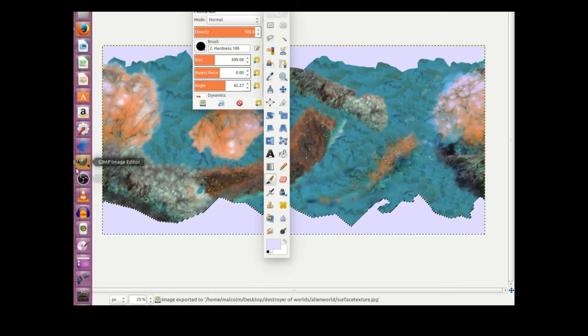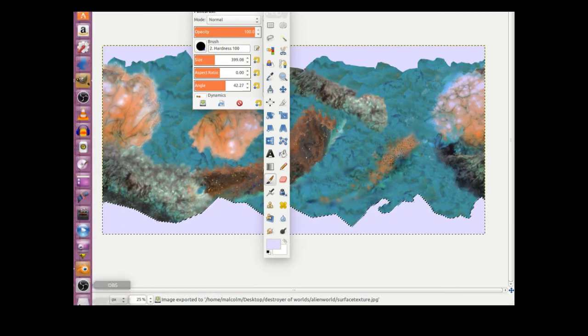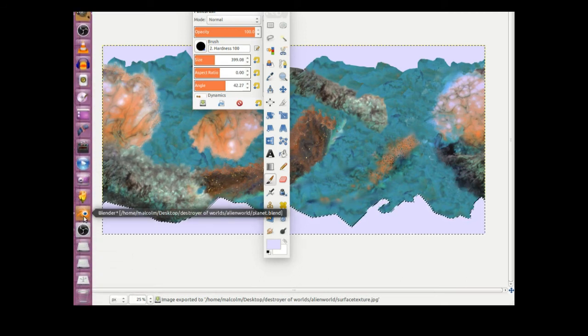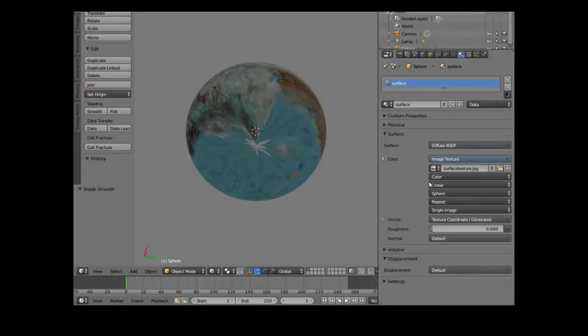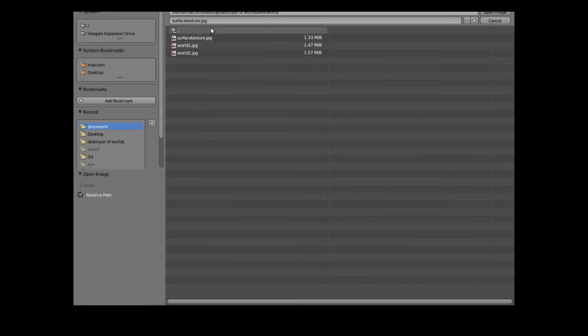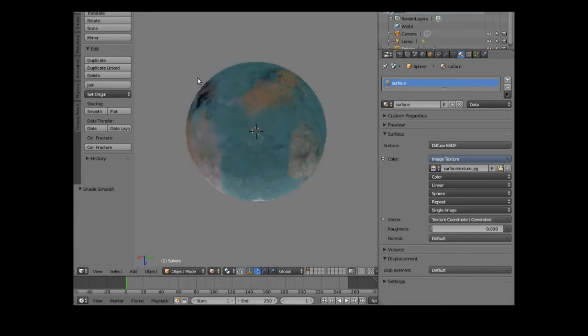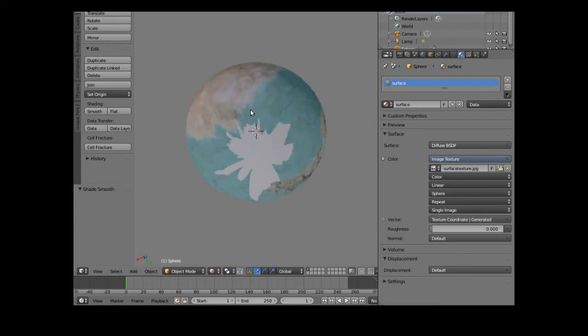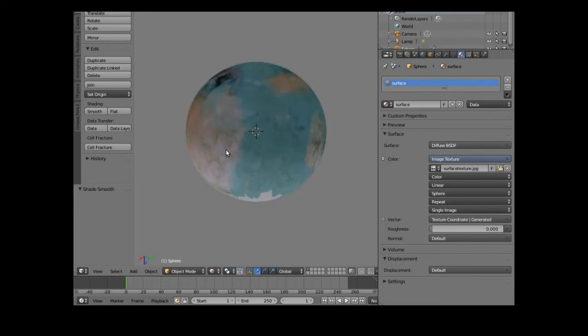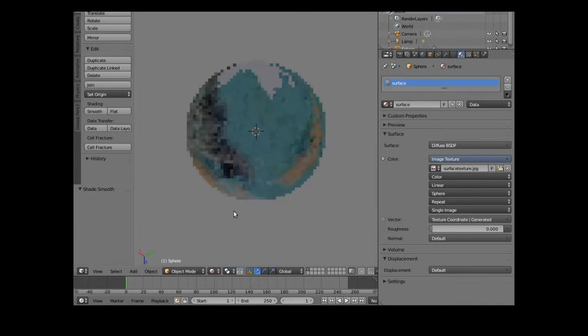Now remember, if you screw this up, you can always use undo, so long as you keep GIMP open. Why am I saying that? Because I may have screwed it up. No, actually that looks okay. Right.